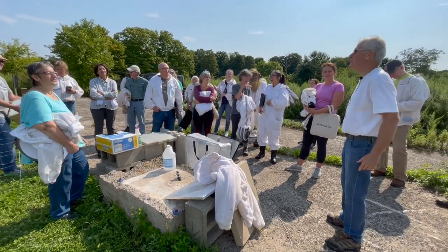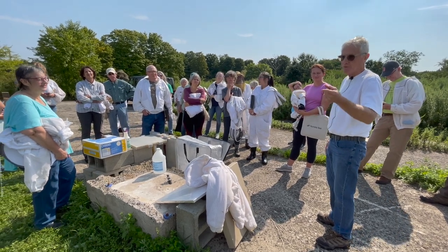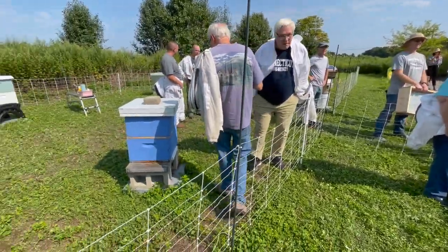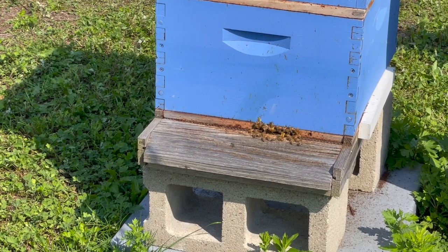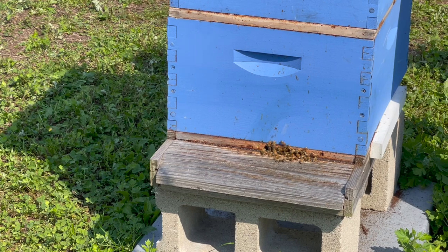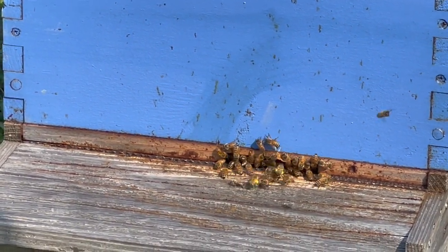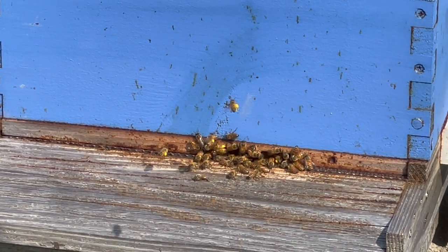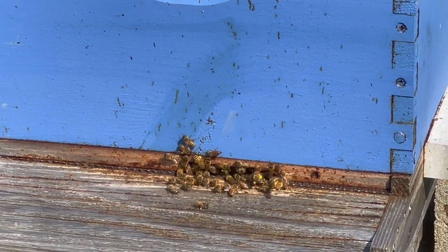Don't confuse foragers with robbers, please. Robbing bees don't bring anything back. Look over at that colony right over there. You see all of those bees coming back with pollen? Those are not robber bees. And that colony over there, see it? There's more activity in the front, but that's not robbing activity. Robbing activity is real frenetic. It has a lot of energy, and the bees will be all over the colony, underneath, inside, trying to get in there and kill your bees.